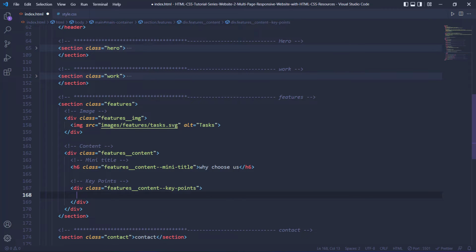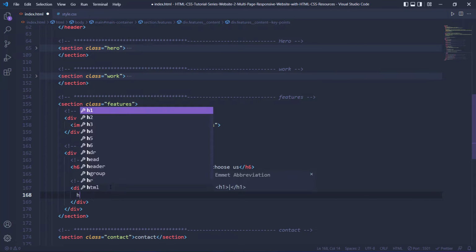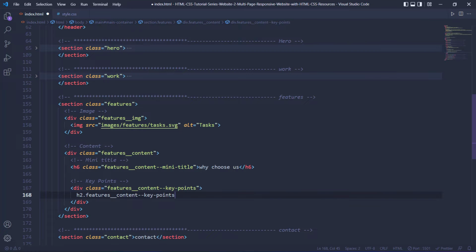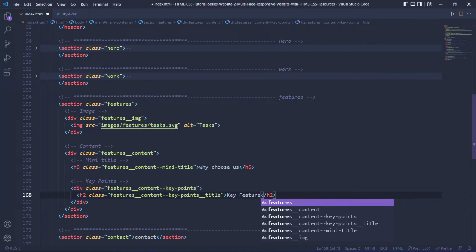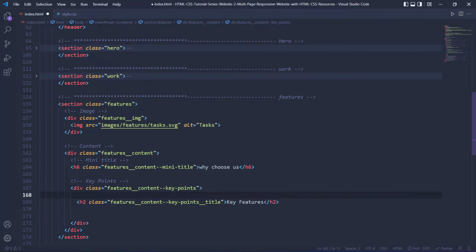Now within key points, first let's provide the title. It's going to be an H2, with the class key points underscore title. And in here, I'm going to say key features. There we go, so this is our title. And let's comment that out as well.